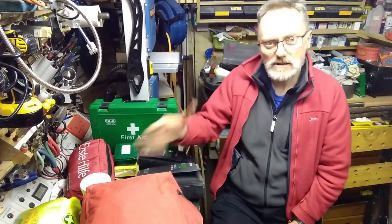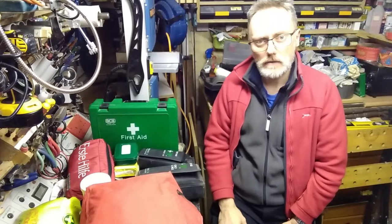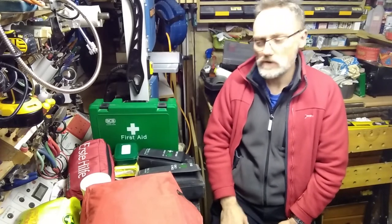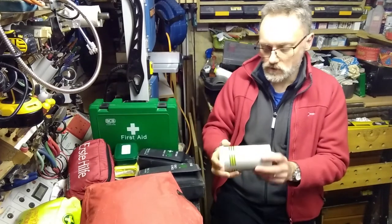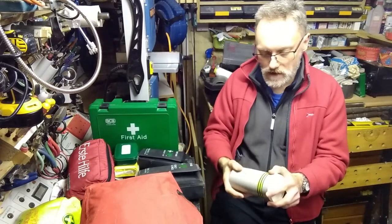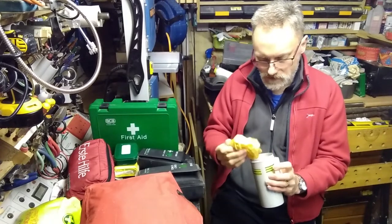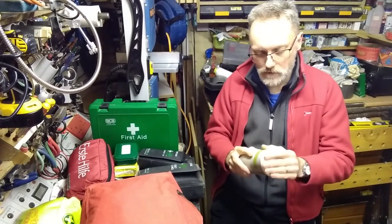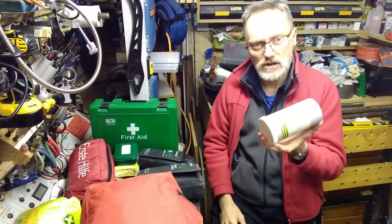Now, those are quite fancy bags. You don't need fancy bags. Annie McClellan uses a pink washing powder tub. Bright, easy to open. This is one of my father's old ones. This was just one he kept. Not in the car, I can't remember where he kept this. I still keep it up to date. It's got a few things in it. It's a waterproof tub. It's labelled first aid kit. It's something that can be tucked away quite easily, just about anywhere.